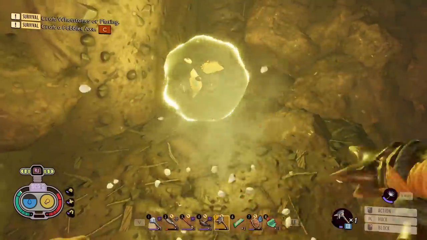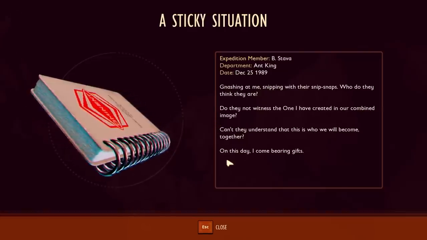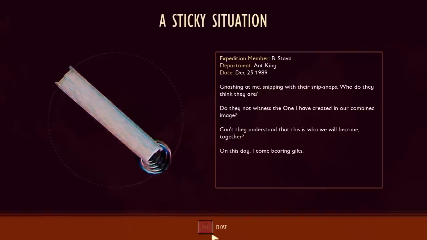Megamilkmolar.com. Do you like my jingle? I just made it up. It's nice, and look at this. Oh. Sticky situation. Words, I can't read.